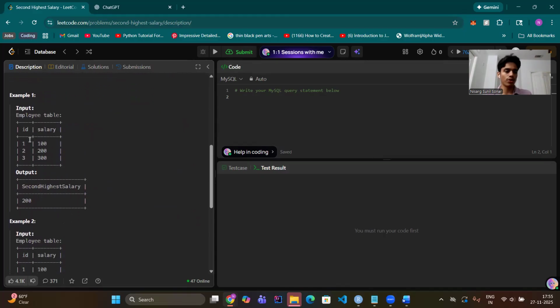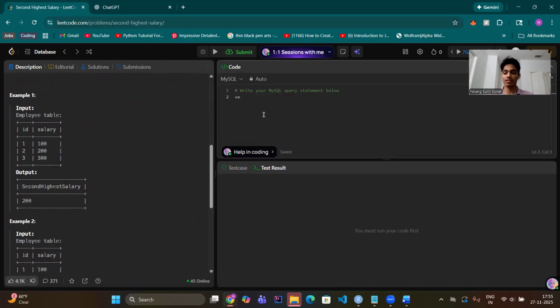I'll ignore the ID completely. I'll order all the salaries by descending. In the base output we'll have 300, and against that the row number will be 1. So 200 will have 2, and 100 will have 3. Let's do that first at least.